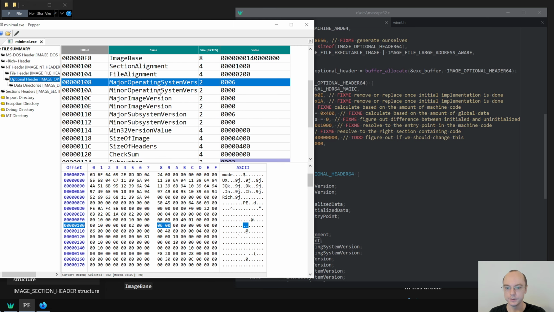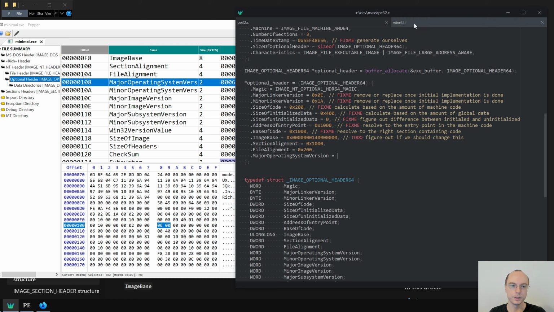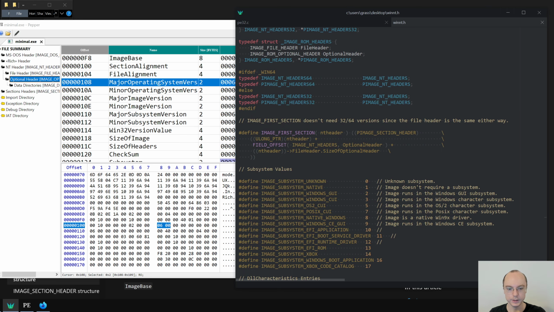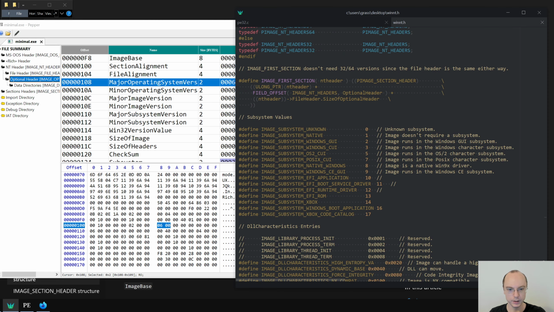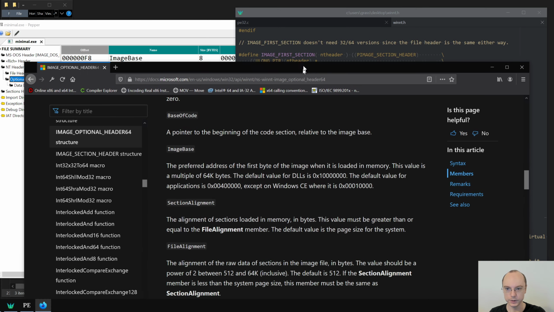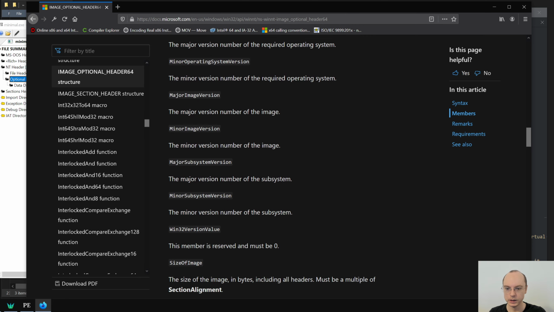Major operating system version. This is something we have to think about and make configurable eventually, but this is so long way off that I will probably not even do anything about that. There is probably a constant that we can use somewhere. Let me look at the stuff here. Major operating system version.